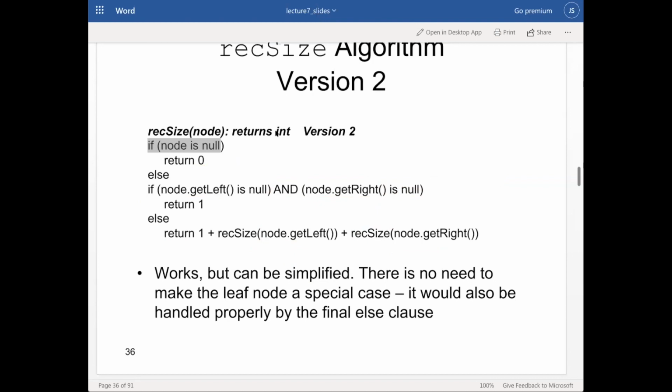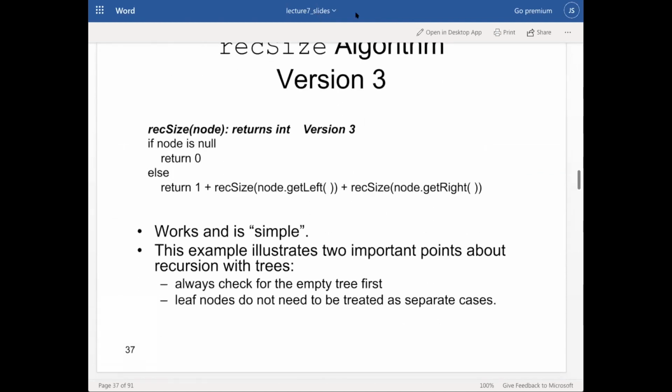So let's take a look at the simplified version of it, which is number 3. That's what you see inside the modules for BinarySearchTree.java. It's checking to see if node is null or not. If so, return 0.